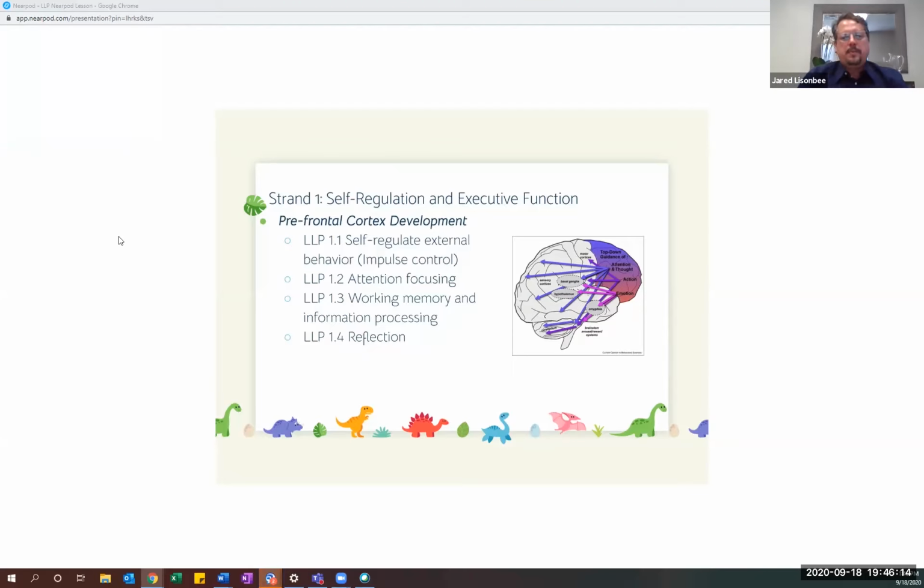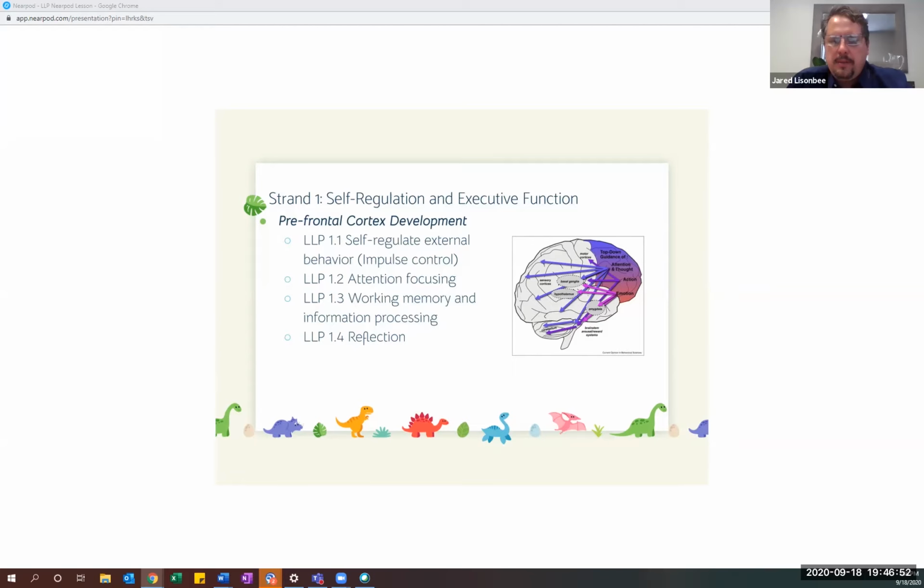So the first section, the self-regulation and executive functioning, is closely associated with development of the prefrontal cortex. There's a little picture there. It's a little bit hard to see because it's small. I put in a couple of handouts that have slides. This picture is on the handout there. But basically the idea here is that the prefrontal cortex, which really regulates this purposeful, intentional thinking, is what we're developing with these skills.